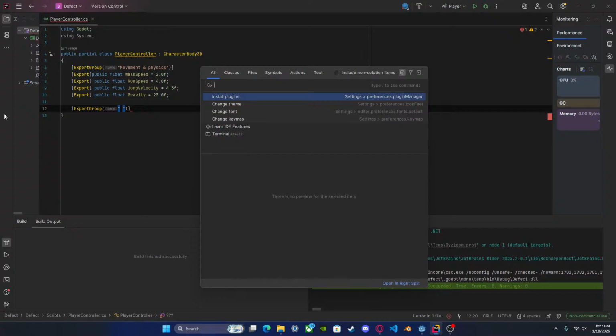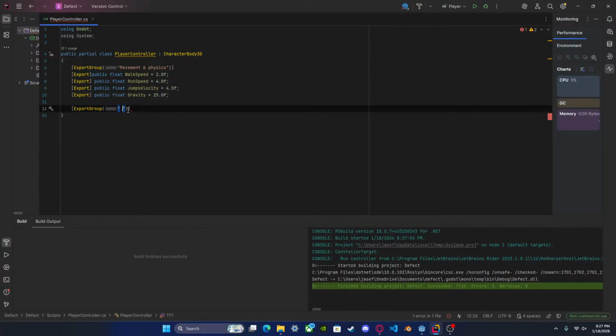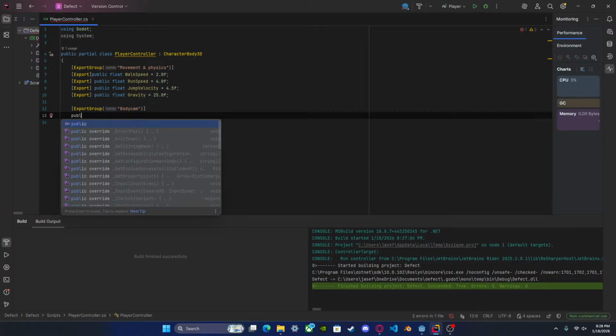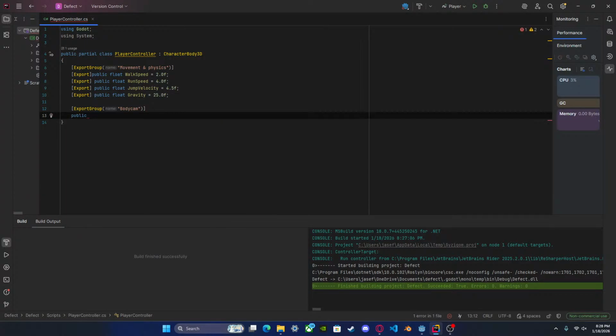This is gonna be like a body cam game, so we should do body cam. Wait, I have an idea. If we set this to public float, camera weight or something, we could do 4.5 float.